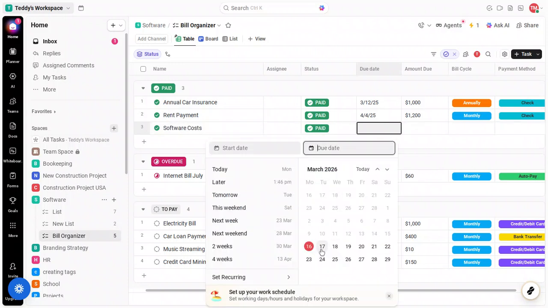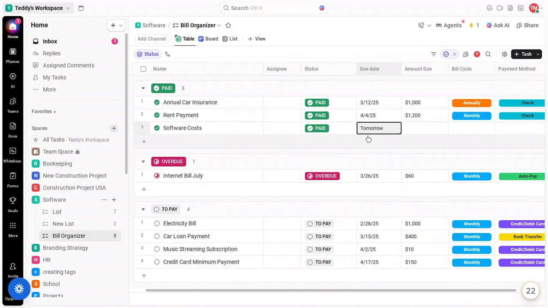You've seen how to open the template library, quickly apply a template, rename it for clarity, customize tasks and fields, adjust statuses like overdue, to pay, and paid, set recurring schedules such as bi-weekly, and fine-tune your views with grouping by. It really is about taking what ClickUp suggests and shaping it to fit the way you and your team already work.